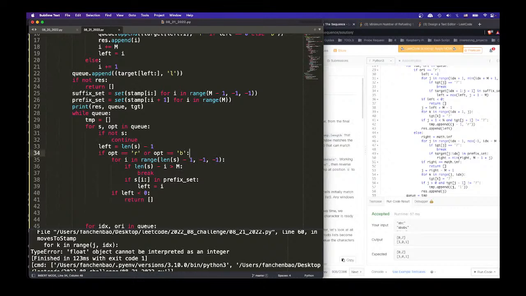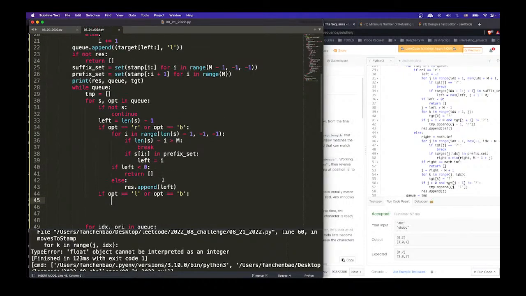And I'll go to the left. Else, I should res.append left, because that is where we need to put the stamp, right? So that's this. And then we say if OPT is equal to left, or OPT equals both, right? If that is the case, then what?